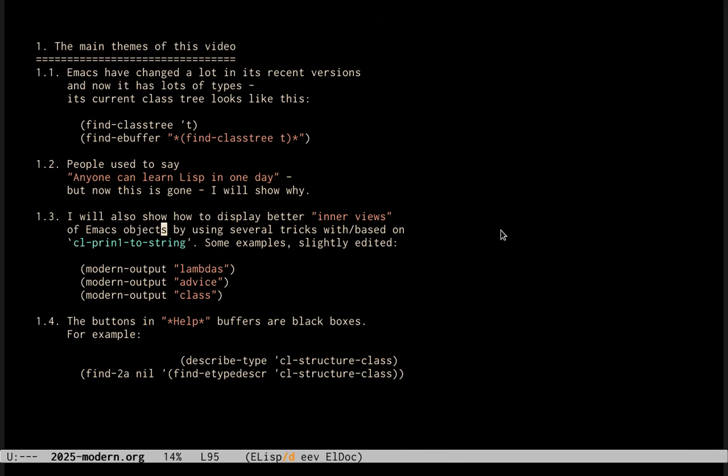I'm going to define what is an inner view, of course. The main trick is that we are going to use one of the ways of displaying internal objects, that is the CLPrint family of functions, for example CLPrint1 to string, and here are some examples of the kind of output that we are going to see.